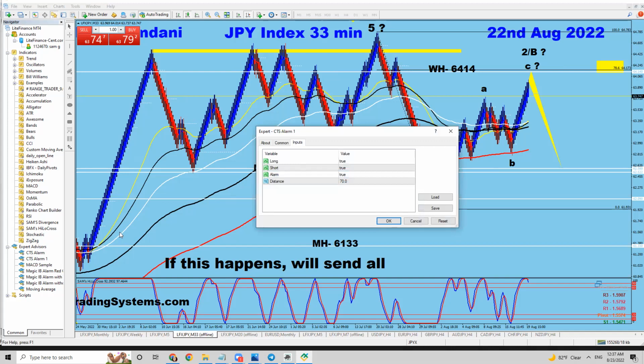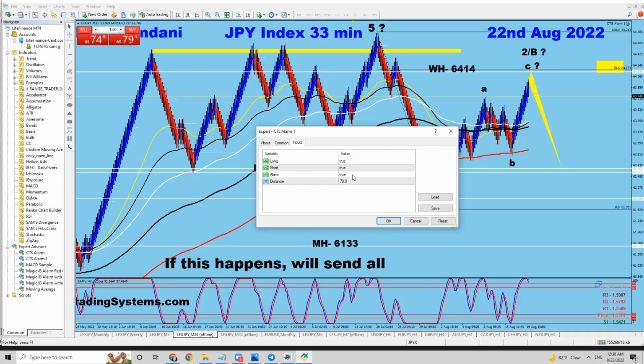So if I drag and drop this alarm on the chart, this window opens up, right? And it has a couple of options here. Long, if you want only short, then make this true, false, right? You can change it true or false. So if you don't want the short, just make it false, or if you don't want the long, only short, then make that one false. That's simple.